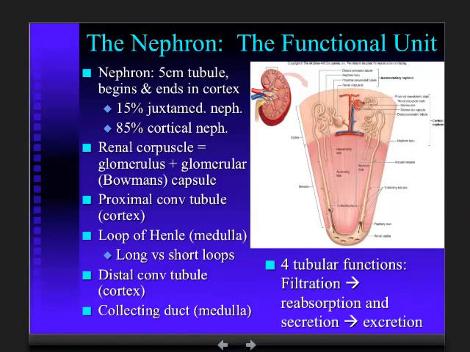All right. So here you see again another figure that shows you the juxtamedullary nephrons, those that send a loop of Henle all the way down deep into the cortex. Here you see the collecting ducts opening up here, the tip of the renal papilla. There's the openings, right, of the renal papilla, draining into the minor calyx, from the minor calyx into the major calyx, from the major calyx into the renal pelvis, all right, and from the renal pelvis here into the ureter, all right, into the ureter.